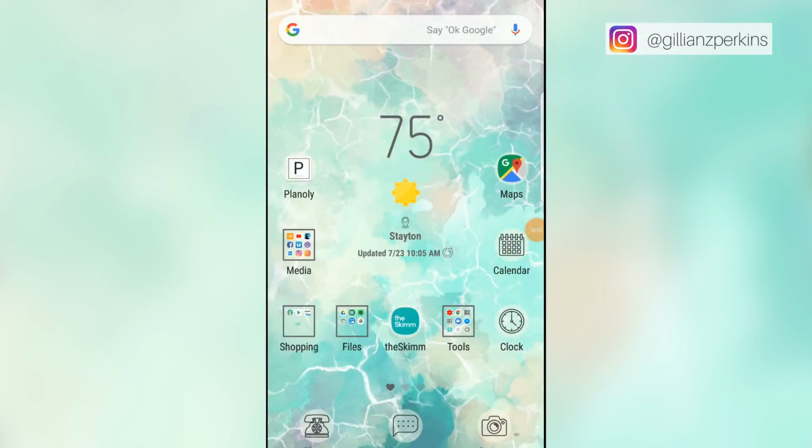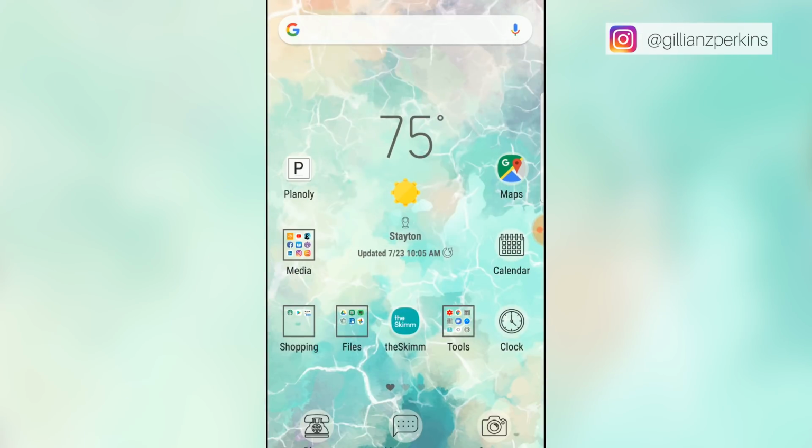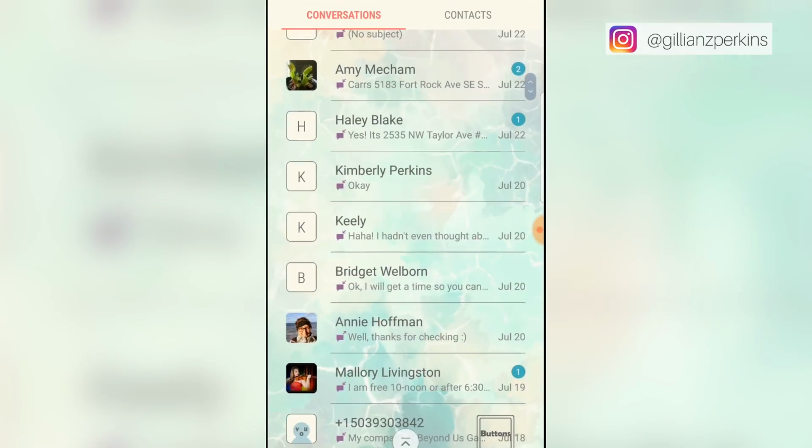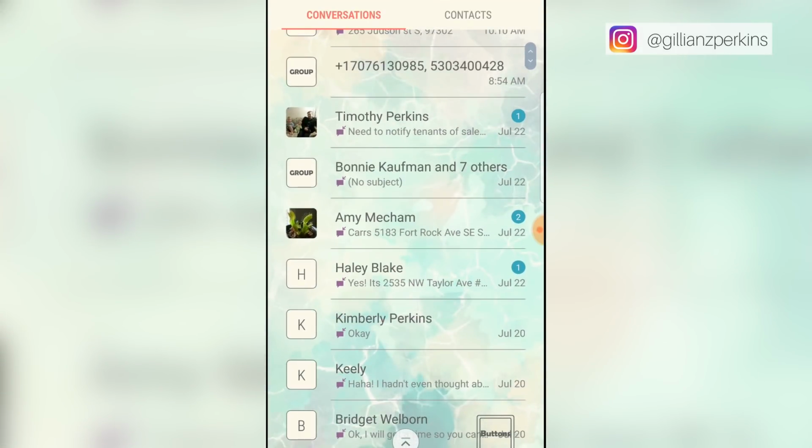Alright, so here we are on my phone, and as you can see, I've got this background with the kind of marble look, and not only do I really like how that looks, but I also have it across all the apps in my phone. If I click on messages and you see my texts here, you can see that background has followed me in here, and down at the bottom, the buttons are a nice peachy color.